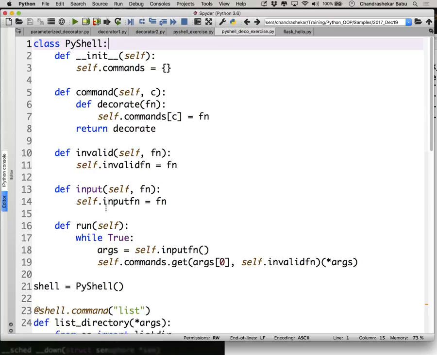Understanding this? This pattern is very commonly used in MVC frameworks. Even if you're trying to implement a graphical user interface with a lot of menu options, right? For this menu, call this function. For this menu, call this function. The lookup maps are done using a pattern similar to this. Clear? Any questions? Doubts so far?